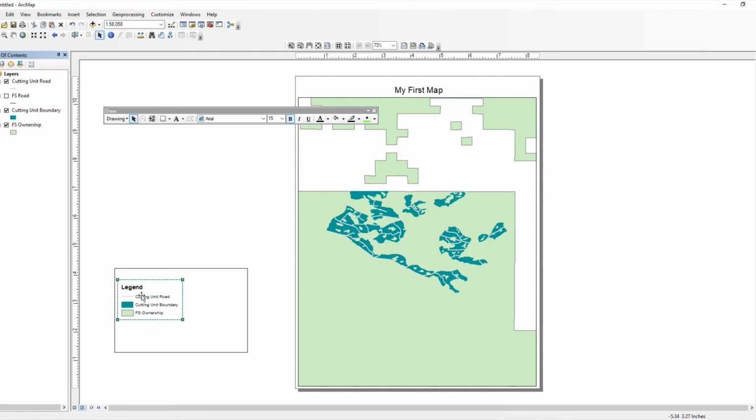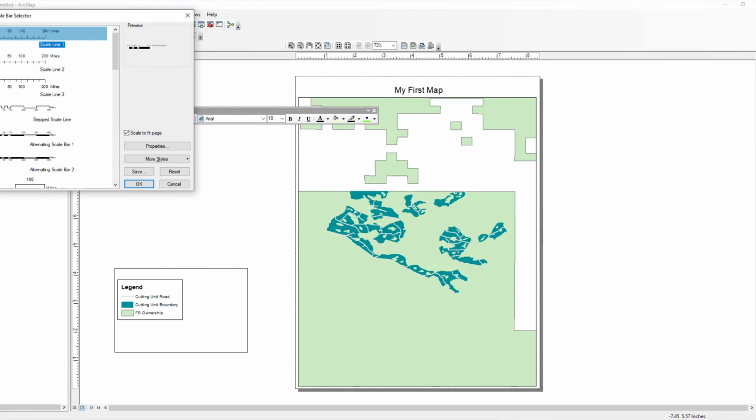Awesome. Very cool. So then I can click off of that. And now the next element we have to add is going to be a scale bar. So to add the scale bar, we go up to Insert, Scale Bar.